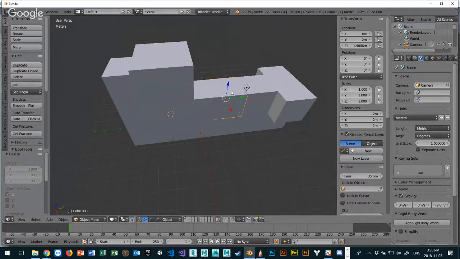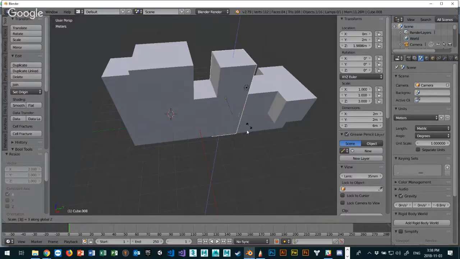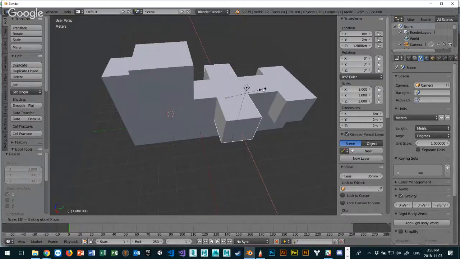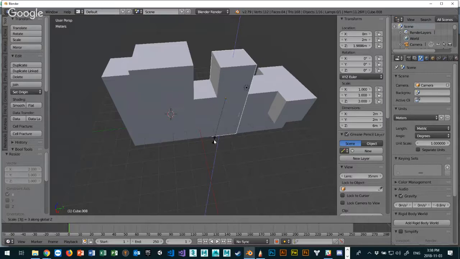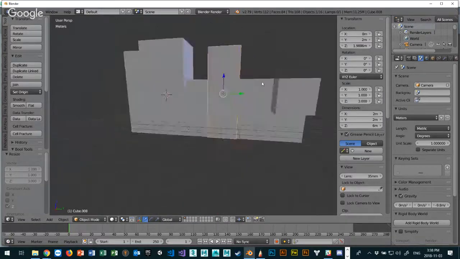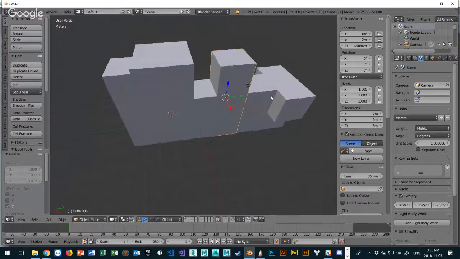I want to scale my object across the Z-axis by 3. S, Z, 3. You can see that this cube is now scaled across the Z-axis 3 times. And I can accept my changes by pressing the Enter key or left-clicking.